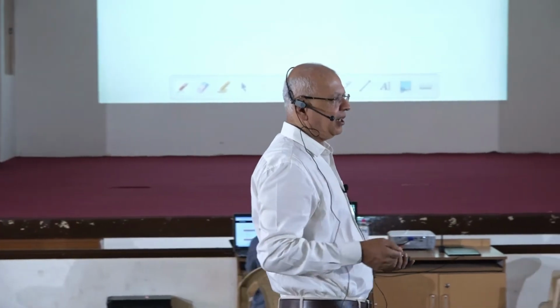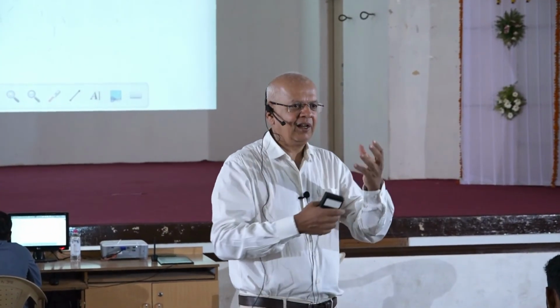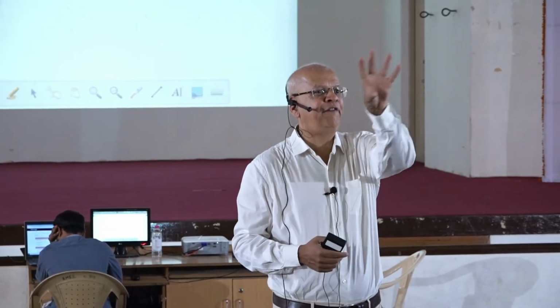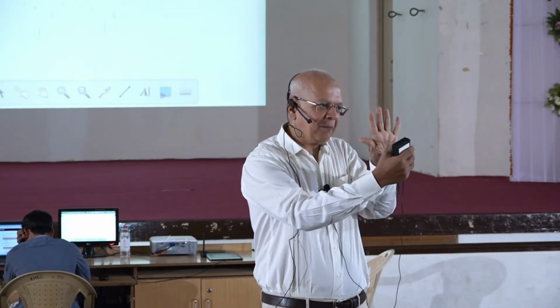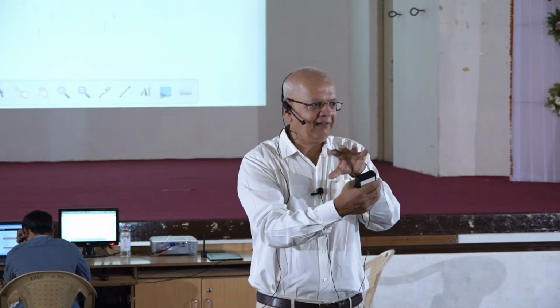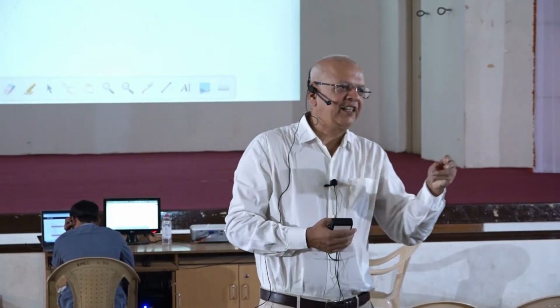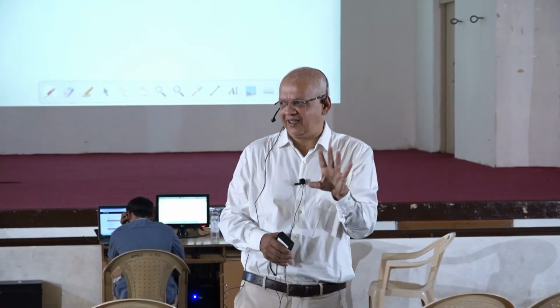Those of you who know AI a little bit know that when you are designing a convolutional neural network, you are trying to recognize features on an image: here there is a face, here there is a car, here there is a house. You multiply the picture pixels with some filter pixels, and when the comparison matches, that filter is able to assess it. If multiplying a boy filter with that particular position gives me a particular number, I know there is a boy. If it gives a particular number, I know there is a car, or a two-wheeler, whatever. So the whole thing of computer science is matrix multiplication.